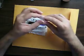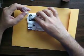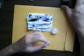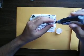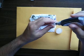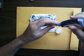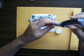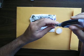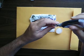So let's go ahead. I'm going to go ahead and do the fun part, which is to drip ink inside the barrel, and start going to town with this pen. 1, 2, 3, 4, 5, 6, 7, 8, 9, 10, 11, 12, 13, 14, 15, 16, 17, 18.